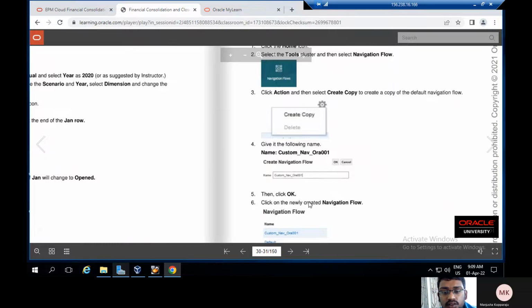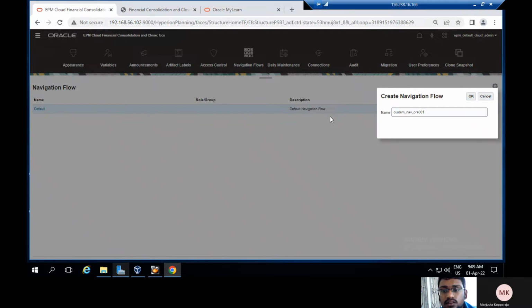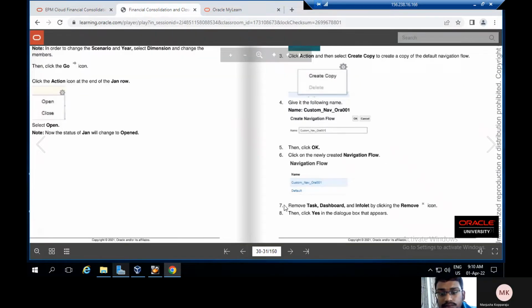The navigation flow will be here. This is the way we can create the navigation flow. Currently, it is in inactive position. Remove task, dashboard, and info. You want to remove these.